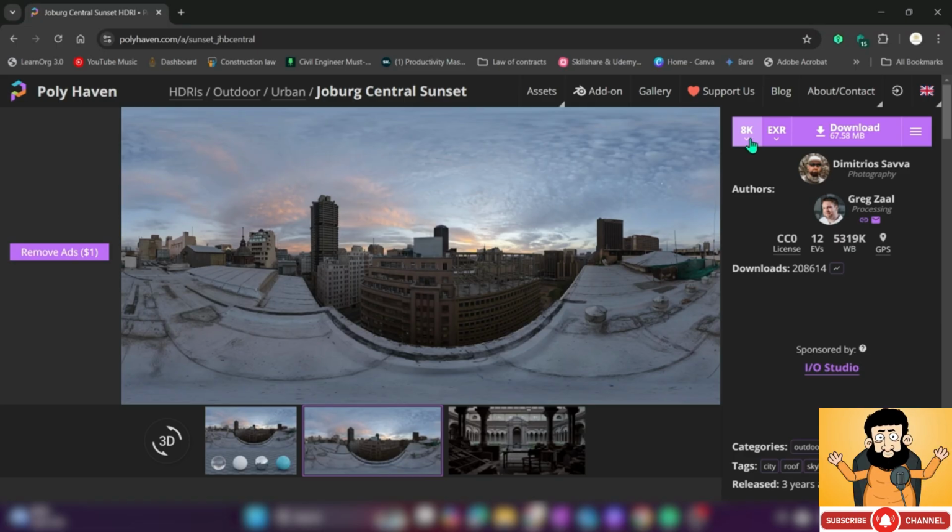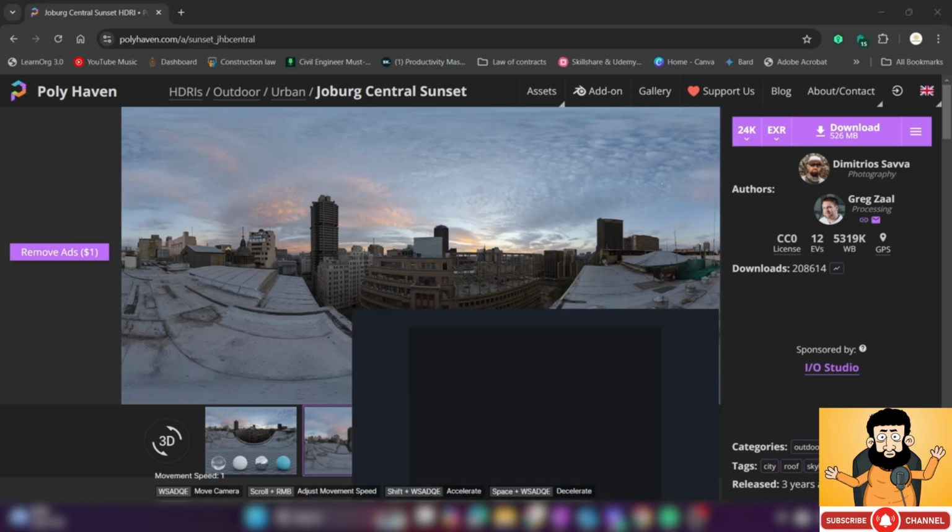you should download at least 8K, and here you will also have 16K and 24K. If you go with 16K to 24K, just have a note, because your model will be heavy, plus you will achieve more realism. So it's up to you. You can see even the 8K is like 67.58 MB. Now, if you select 16K, you can see it's 219. If you go to 24K, it's 526. This is only an HDRI. I mean, think about it.